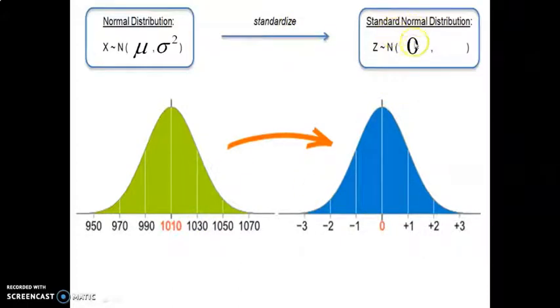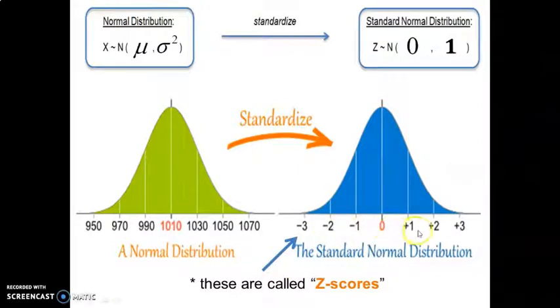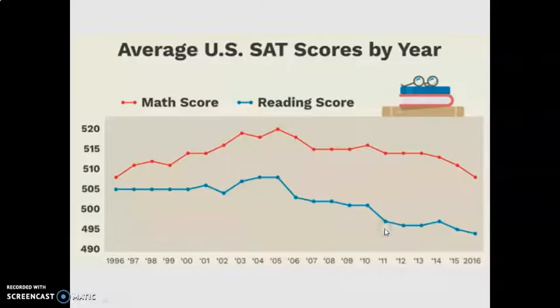A standard normal distribution looks like this. We use z to represent it. It has a mean of 0 and a variance of 1. So how do we do that? Again, the process is called standardizing. There's our normal distribution, there's our standard normal. Let's take a look at how we do it. In our last video, we tackled this curve a lot. We talked about z-scores, and they just represent the distance, or the number of standard deviations, from the mean.